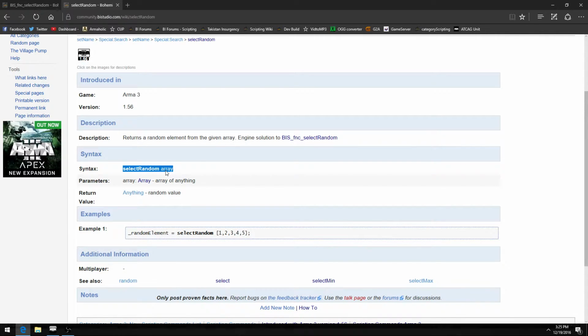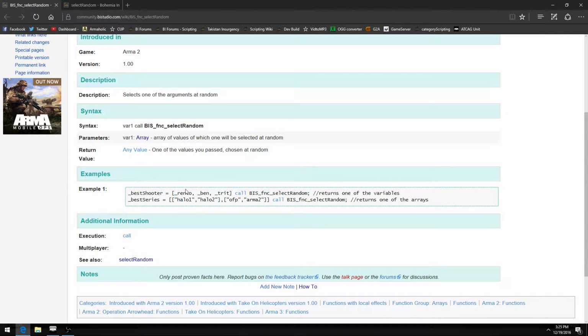But first, selectRandom is hard-coded, like I said. And if you don't know what an array is, let me explain that real quick. Basically, an array is a list. Anything in square brackets like this is an array. Inside is a selection of variables or numbers or strings, whatever. It could be, for example, strings, which would be like a list of items. Maybe you want to randomly select one of the items in this array and use it for whatever purpose afterwards. We're not going to go into that in this video, but that's to give you an idea. Hopefully that explains it well enough.